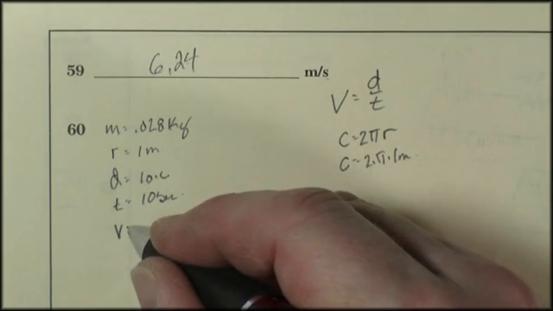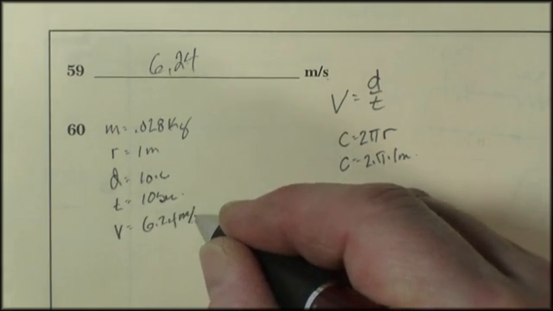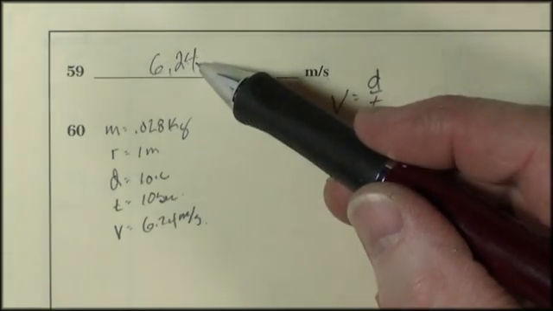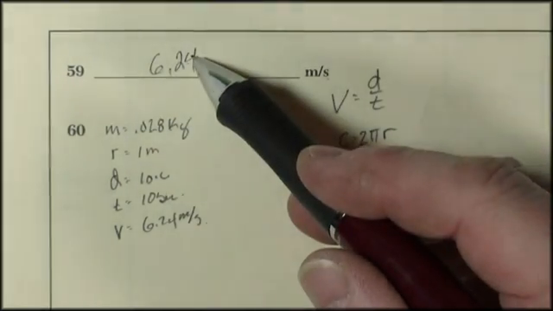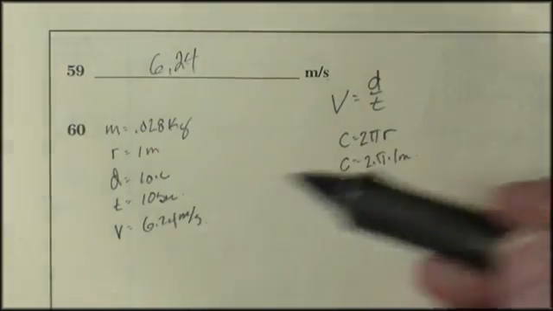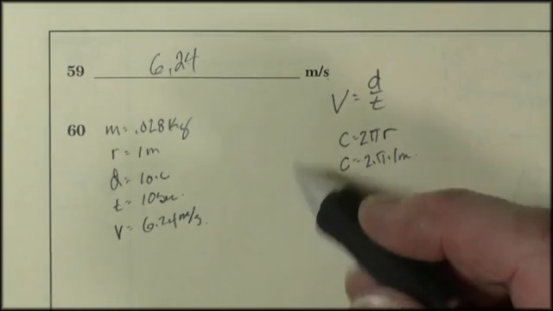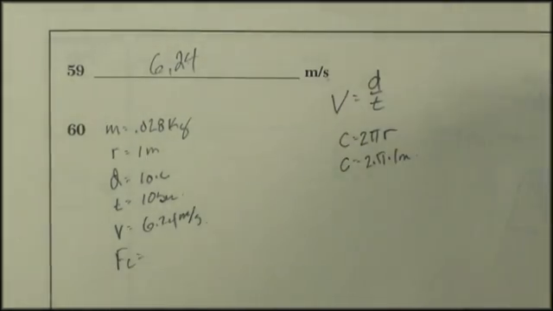I'm going to label it down here. Where velocity equals 6.24 meters per second. Now the reason I do it in two steps. If you make a mistake here. And you, I don't know, forget to get 2. Or do something stupid. But you use it properly down here. We can give you full credit for the second part of the problem. Alright, now the second part. Calculate the magnitude of the centripetal force. Force centripetal.